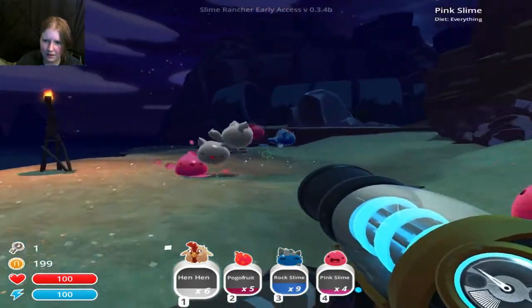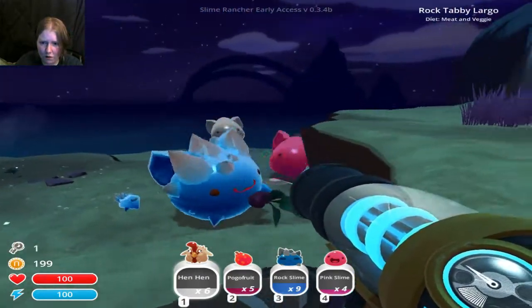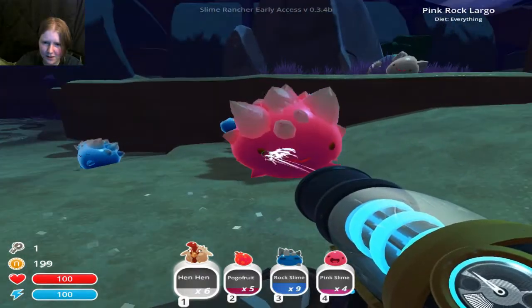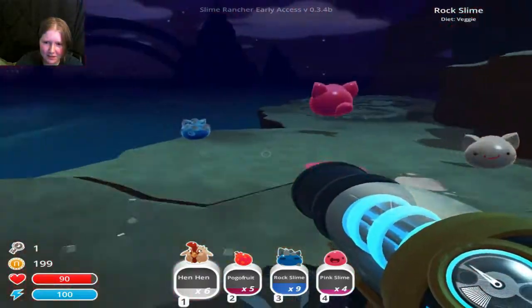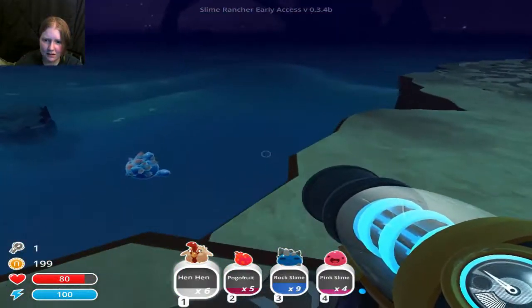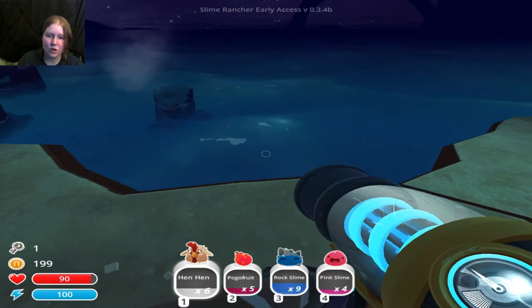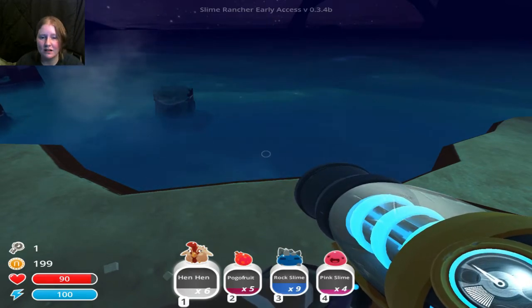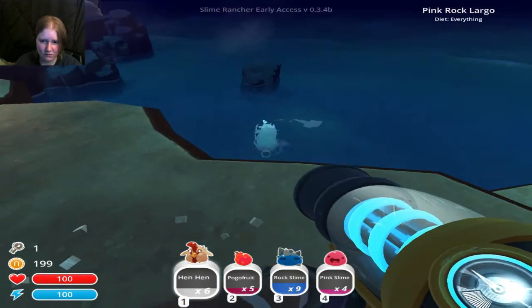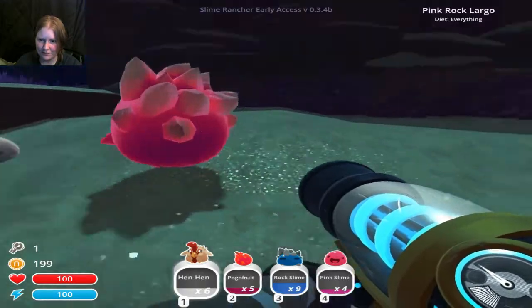Gotcha. Oh, they're so cute. Oh, that's so cool. I didn't know the tabby and the rock slimes could fuse. That's adorable. Excuse me. Uh-oh. Yeah, I found if they fall in the water, they return to what's called the slime sea. I don't know if that kills them necessarily, but they probably just go and travel elsewhere.